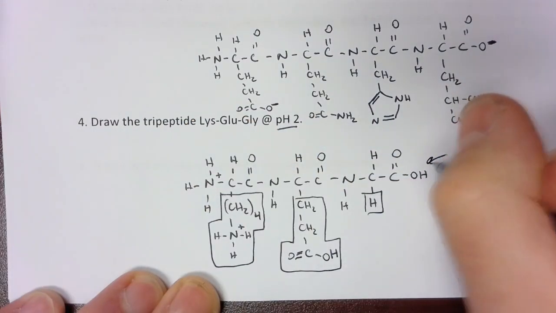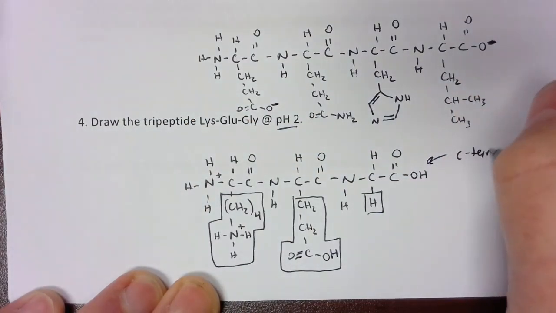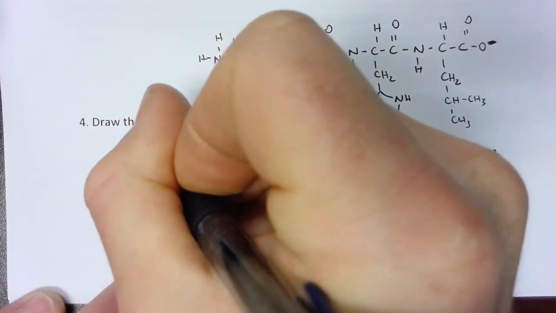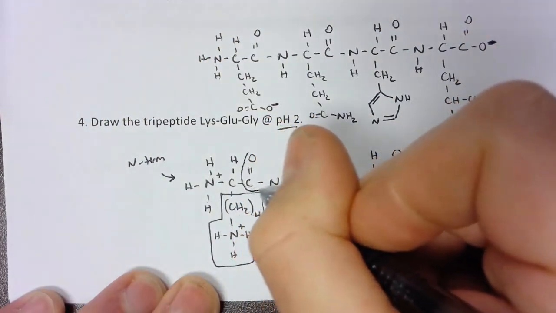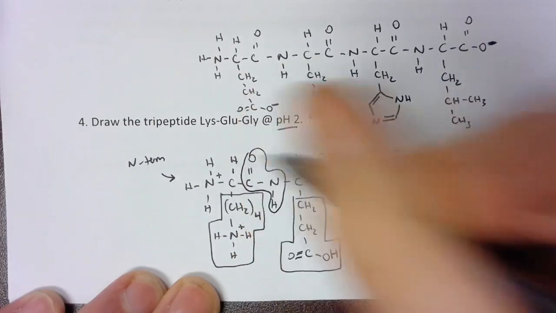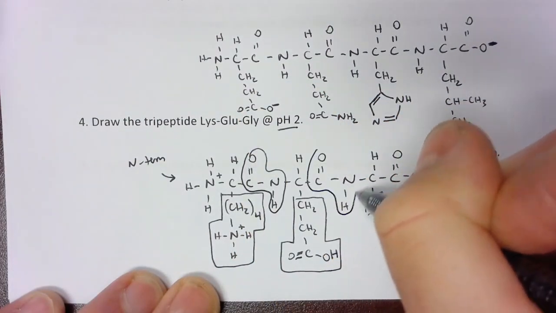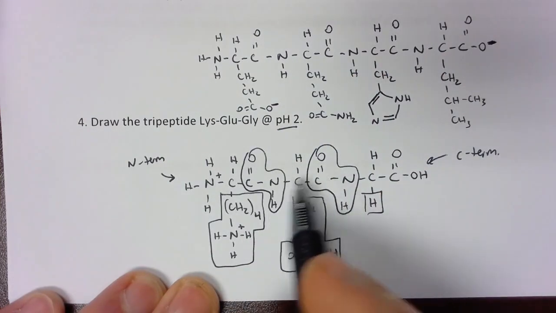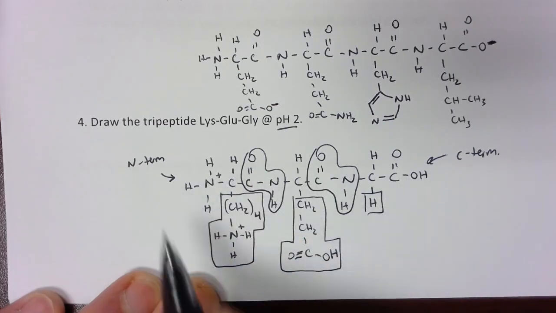I'm going to point to the C terminus and the N terminus. I'm going to circle the peptide bonds. Okay, so everything's kind of labeled there. R groups in the boxes, circle around the peptide bonds, and then the C terminus and the N terminus. All right, on to page 2.